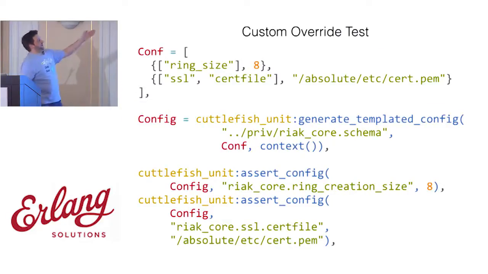So you want to test custom overrides. What happens if you set a conf to these values? Will they all get overridden correctly in the app config? Well, you see here, these are the way that Cuttlefish actually understands these keys. These are the dot separated tokens that are how we do pattern matching and stuff from before. But what we've done is we've set ring size to 8, and we set the SSL cert file to this. And we just run the same function again, only this time instead of an empty list, we've got conf in there in the second argument. And then we can test to make sure all these things got overwritten correctly. And like in the React core module that I lifted this from, it's actually like 20 lines of conf and a whole bunch of assertions to make sure that everything gets overwritten correctly.